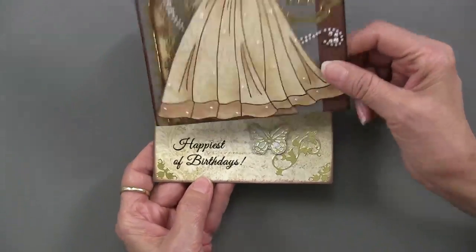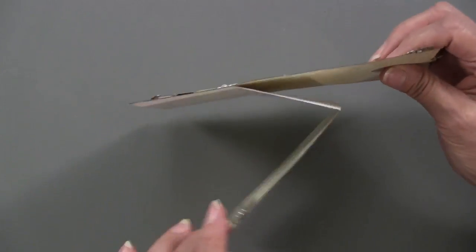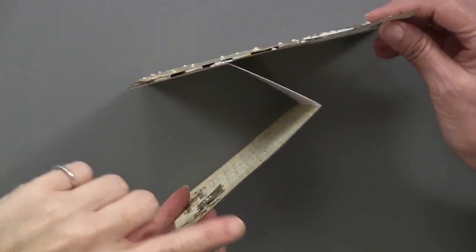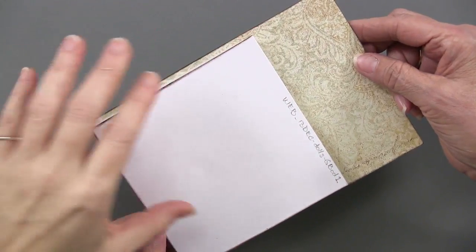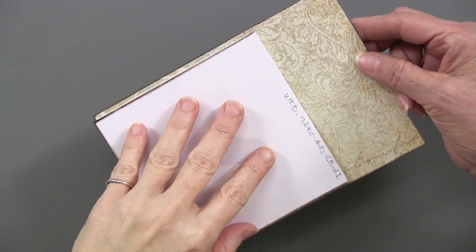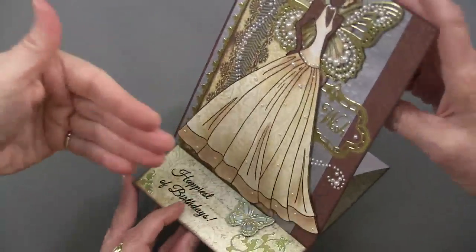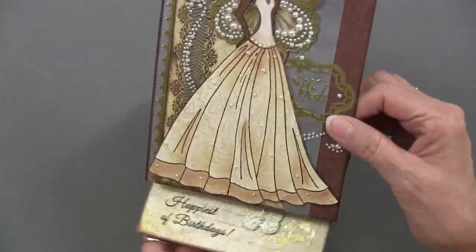Down on the inside of her card, so you can see that this is an easel. So the card itself is much smaller than this piece, and the front of it has been scored the same way as the fold. I actually started with a 5 by 6.5 inch card, and I just cut one edge off, so it ends up being a 5 by 5 card. Okay. And then this was all done on the paper to stand up on the front. And simply glued to the bottom part of the card front.